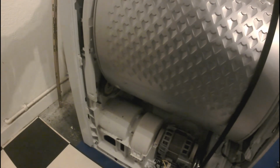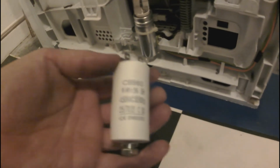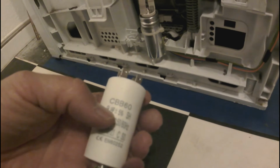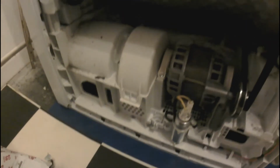So I decided to start with the easiest part, of course. I bought one on Amazon, and it came to my place recently, and it's not exactly the same. Let's say it's not the original part. It's a replacement with the same parameters, which in my case is 9 microfarads. So that's the original, that's the replacement. I'm going to swap this one, and I will see how it's working. Okay, let's try to do it.